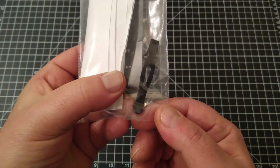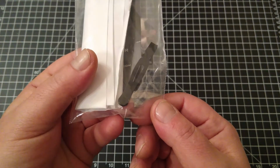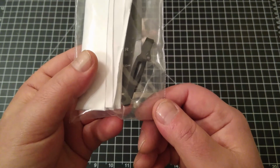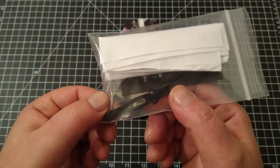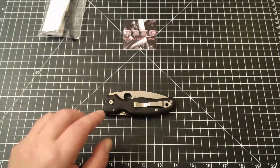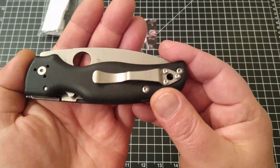I put it on there the first day I carried it and took it off that night. This thing is so hard to get into your pocket, it's ridiculous. I had to fight and fidget 20 times the first day. Every time I pulled this knife out and went to put it back, it's just horrible. I don't know if the clip needs to be bent a little bit or if that's just how this clip is for this particular knife. But I immediately took it off as soon as I got home that day and put the stock one back on. Which, by the way, is super easy in the pocket, super easy out of the pocket.